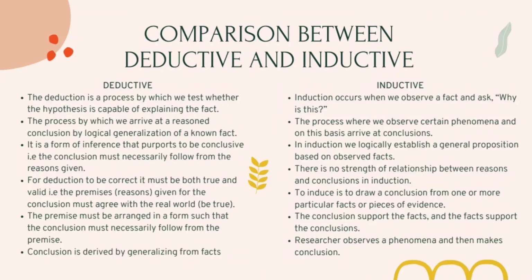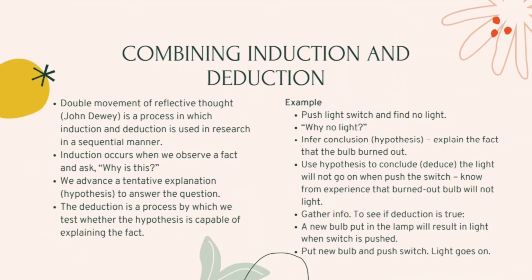To induce is to draw a conclusion from one or more particular facts or pieces of evidence. The conclusion supports the fact and the fact supports the conclusion. The researcher observes a phenomenon and then makes a conclusion. Combining inductions and deductions: the double movement of reflective thought by John Dewey is a process in which induction and deduction are used in research in a sequential manner.